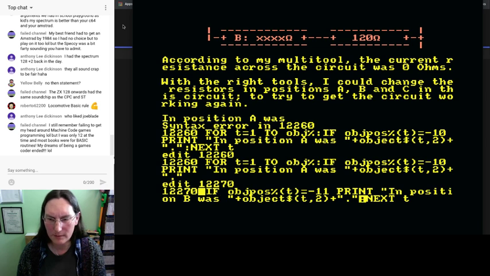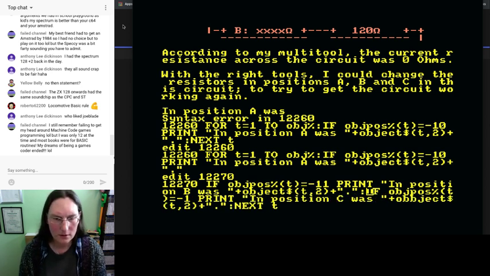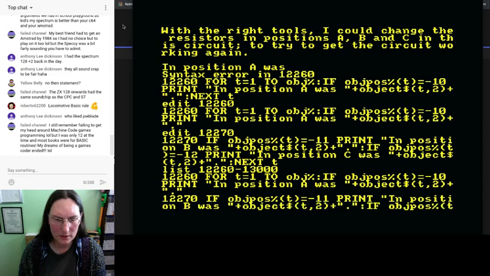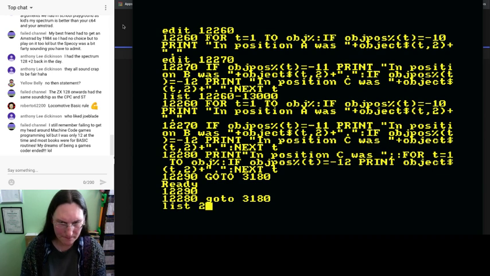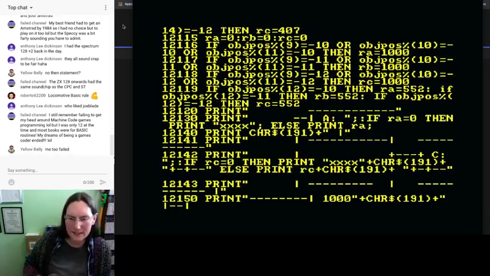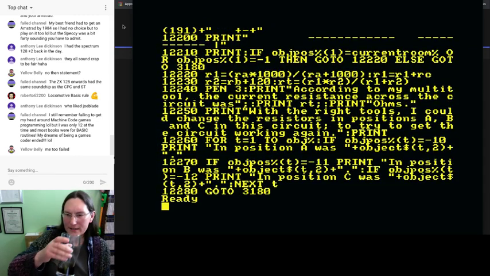Yeah, if object blah blah blah, and now come back where. Copy all of this again. No, I don't copy all of this again. Yes. So now list 12260 to 13000. Yeah, 12290 gone. 12280 go to 3180. Okay, so we've compressed that. So now our for next loop only runs once, and that speeds the game up, reduces the amount of memory that we need because we've taken a couple of lines out, and hasn't solved anything basically.